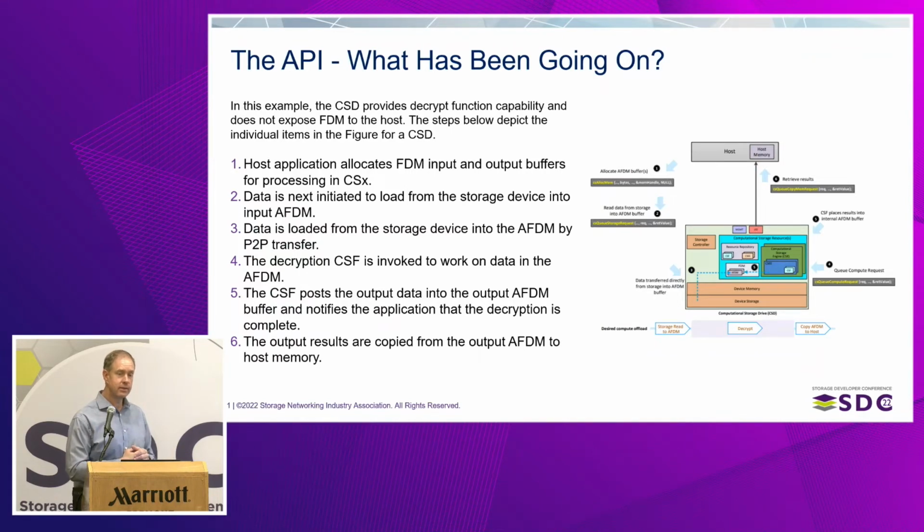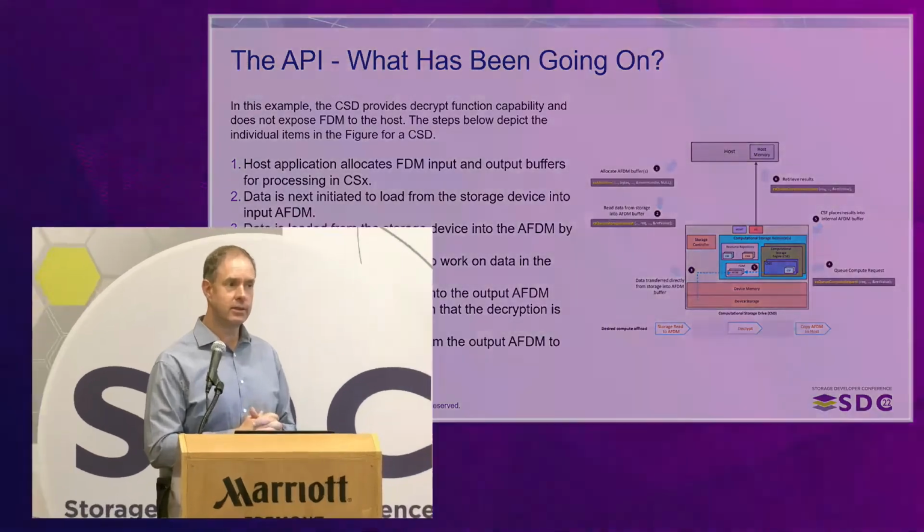Yes? So is this going to be binary compatible? In other words, if I write this, somehow I create all these steps, I make these API calls, they'll be the same call. I can take the binary, this generates messages to the computational storage device, right? That's what these API calls do. You call this function, and it sends something to the device, and then there's some result possibly, and those will be the same API calls, regardless of the device, as long as it conforms to the standard. And the object could be the same. It could generate the same sequence of bytes or something. I'm not sure what the compatibility is.